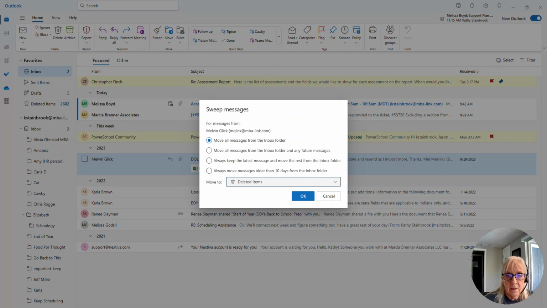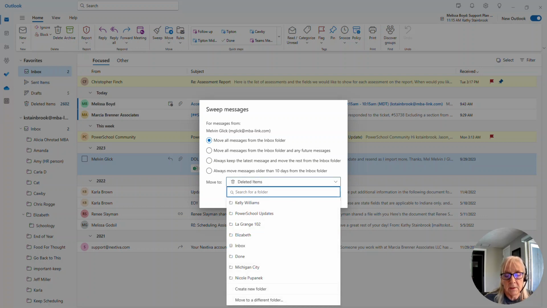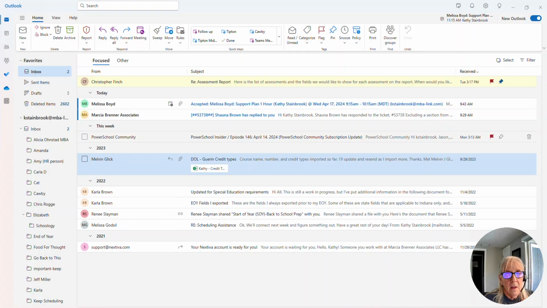And then down here is where you can either make all these rules up here for the deleted folder, or you can create another, or you can use one of the folders you already have, or you can create a new one as you're creating this Sweep rule. So that's what I like about Sweep, is the fact that it not only takes the incoming, but if I had a bunch of emails here and I wanted to organize them, Sweep is a really easy way to do that.